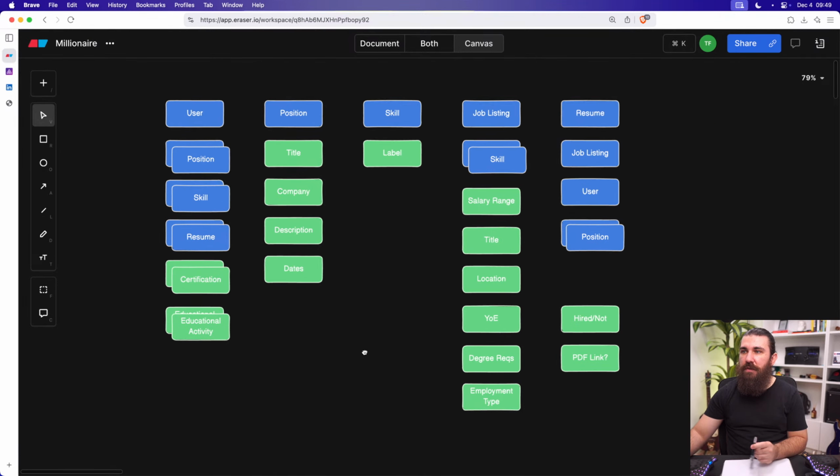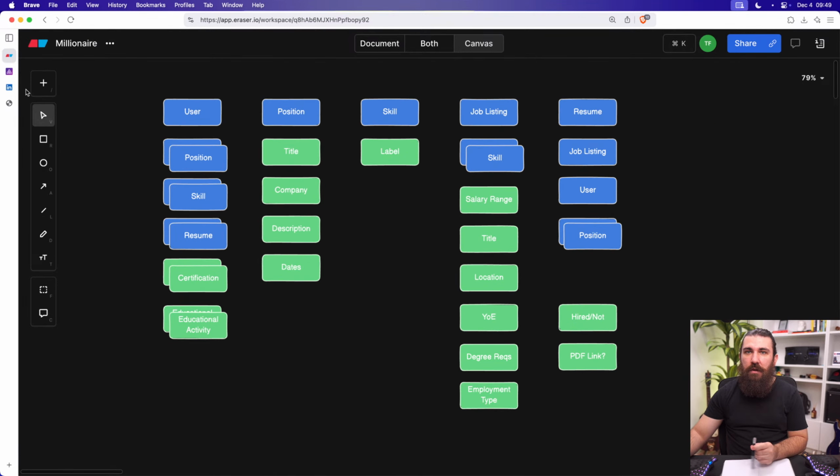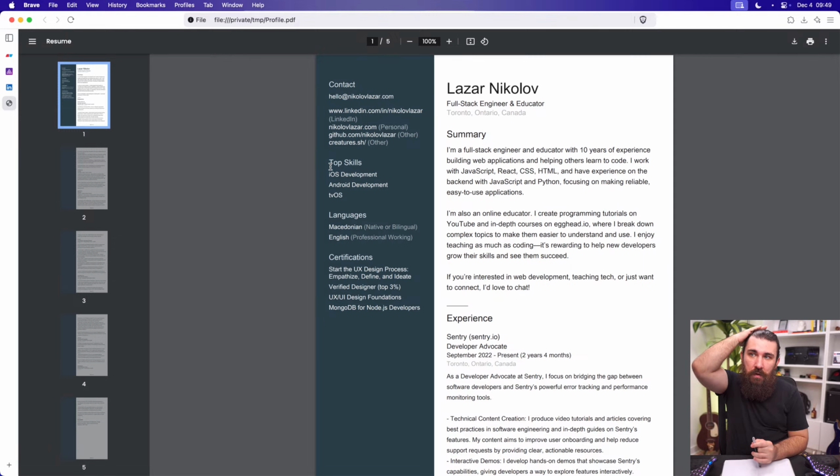So multiple educational activities, multiple certifications, multiple resumes attached to the user profile here, multiple skills, multiple positions. What else is here? We had the languages. We already have the skills, and we're going to cherry pick those for that specific resume. So for example, if we are applying for a front end, there's not going to be iOS and Android or tvOS. I don't even know why these are top skills.